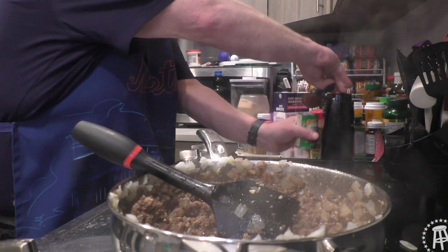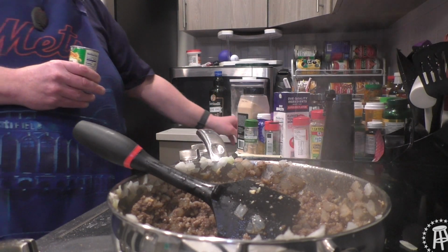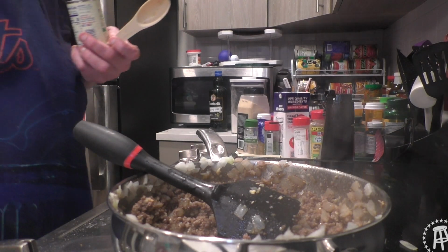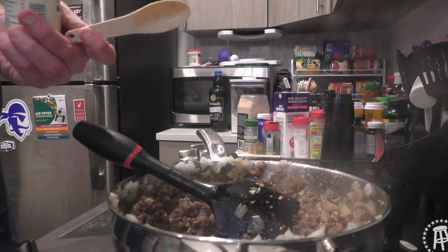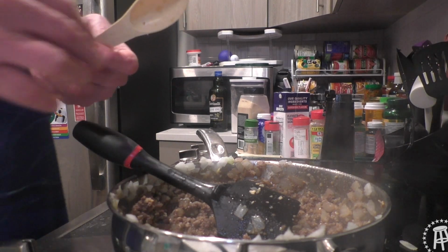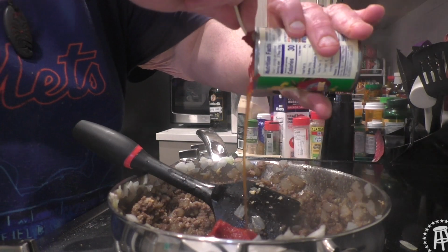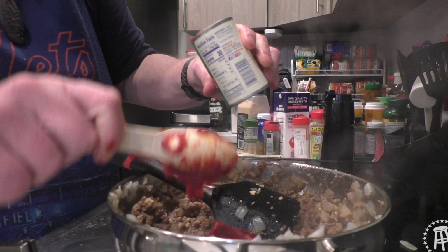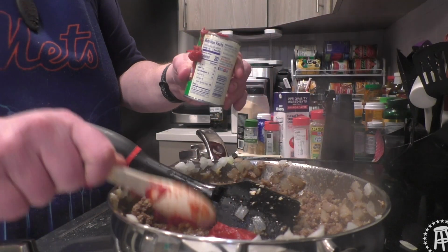Got some tomato paste here. So that's our next step. We're going to put in, got this little can of tomato paste. It says to use 2 tablespoons of tomato paste. So that's 1 tablespoon, 2 tablespoons. Yeah, might as well put a little bit more in. Use the whole can, what the fuck. Why not?